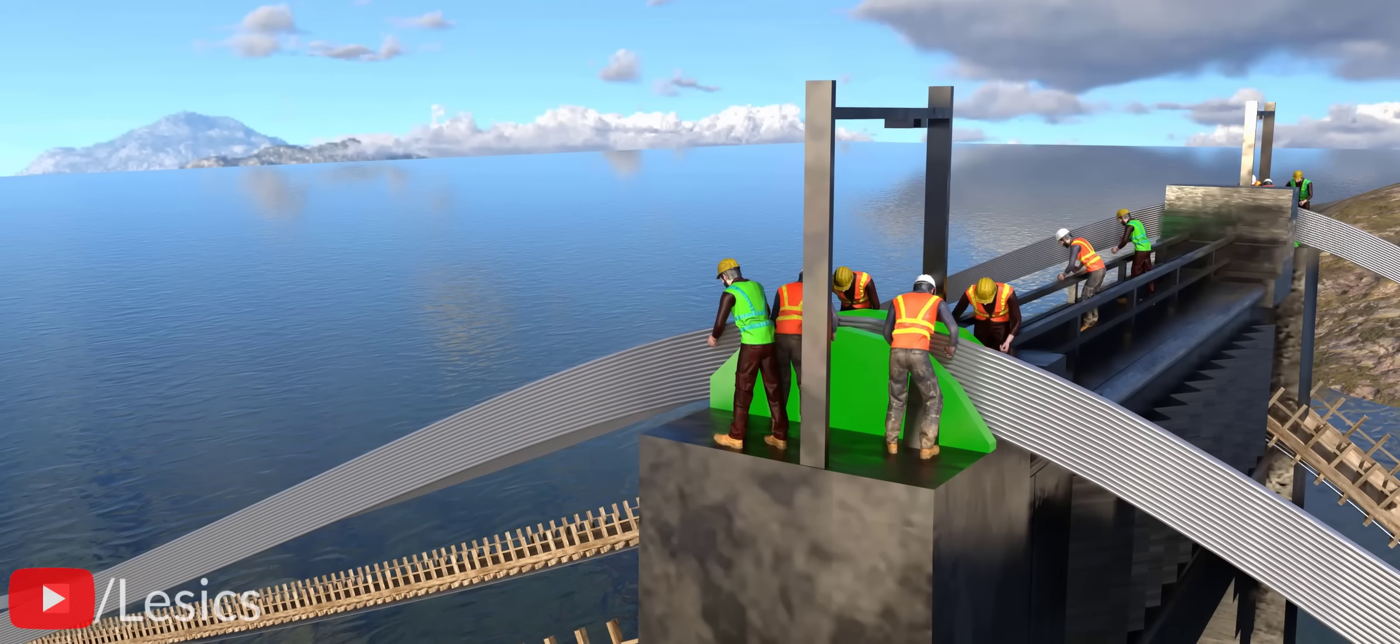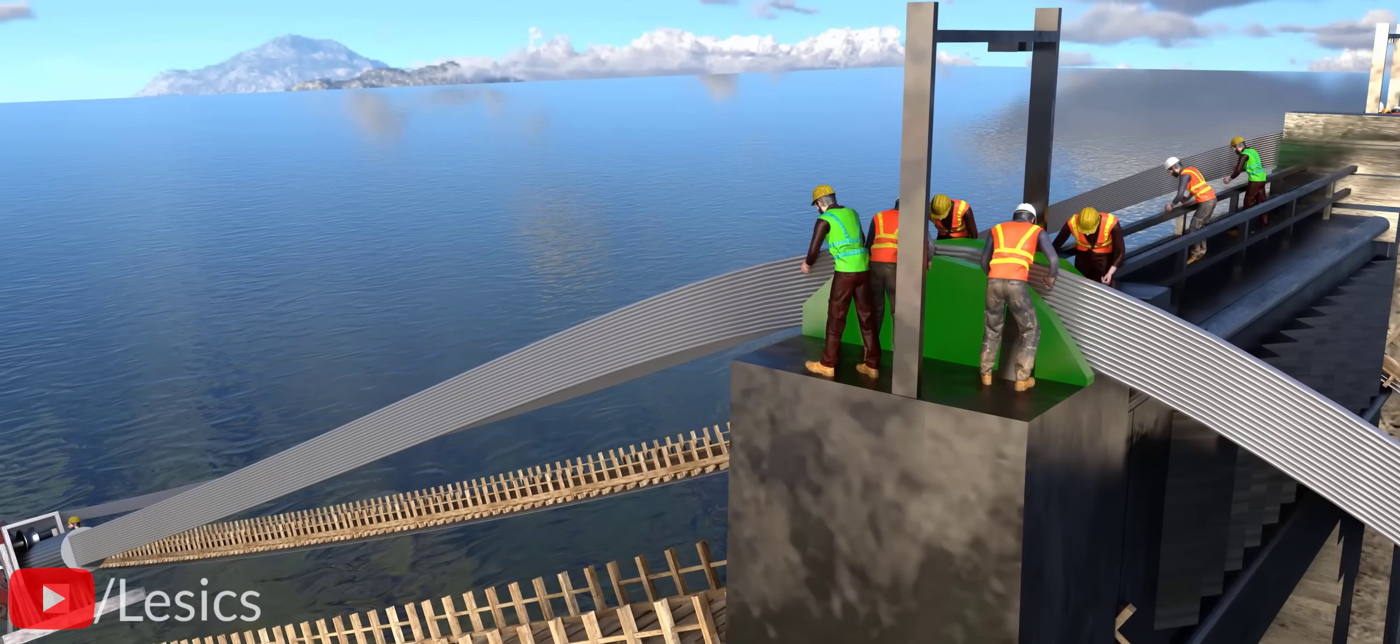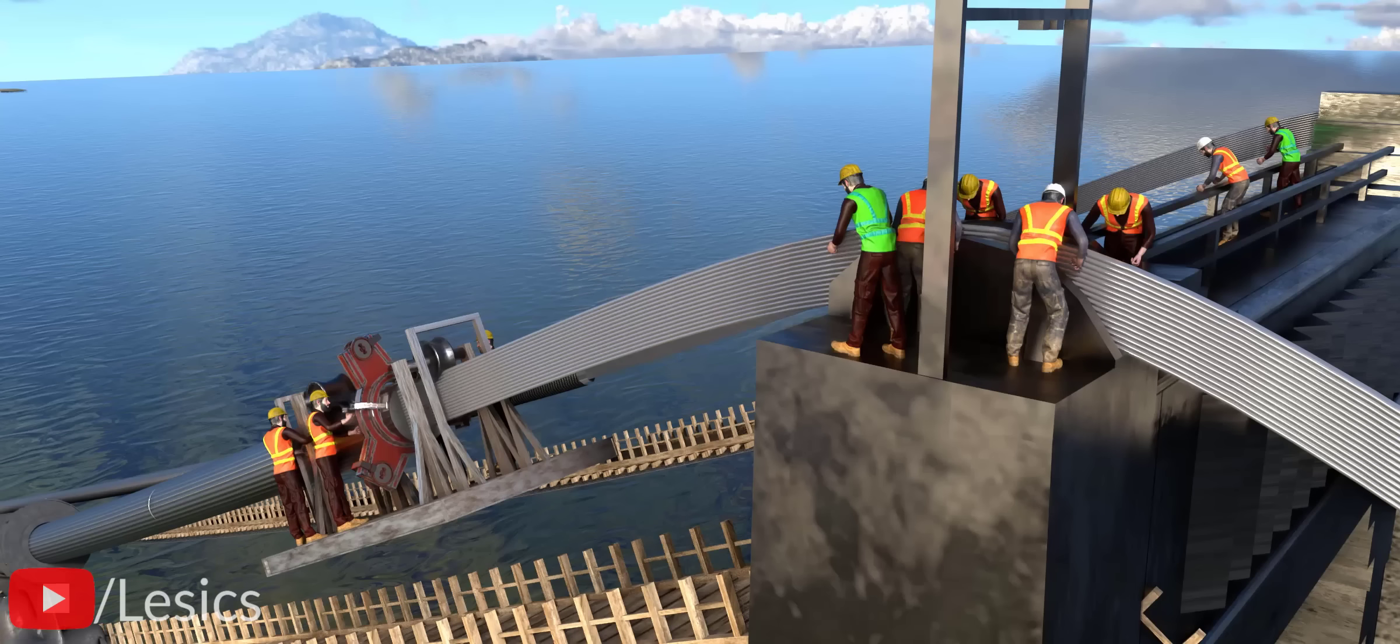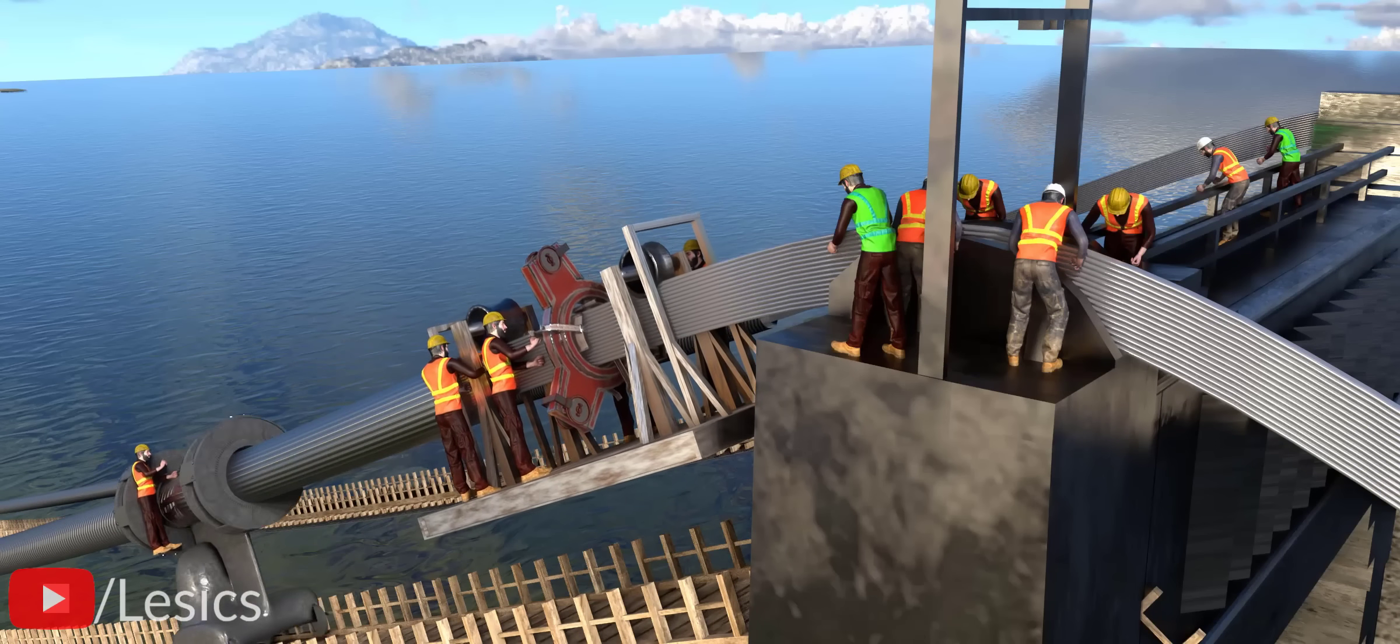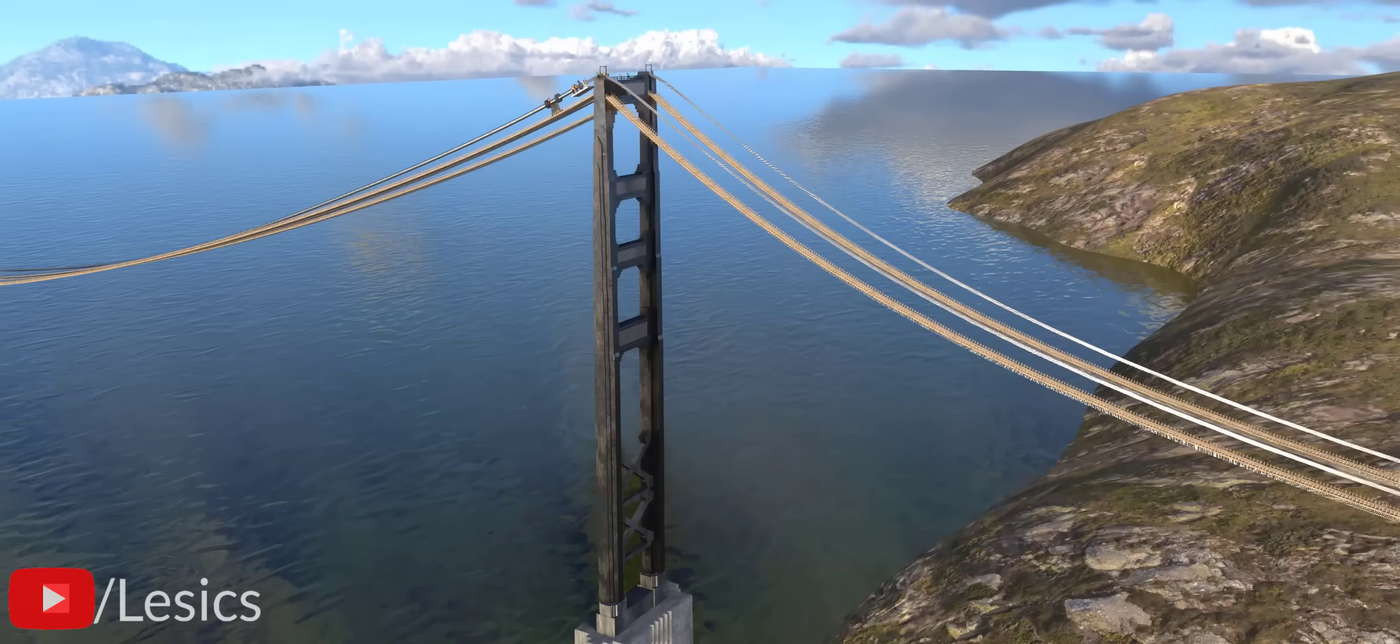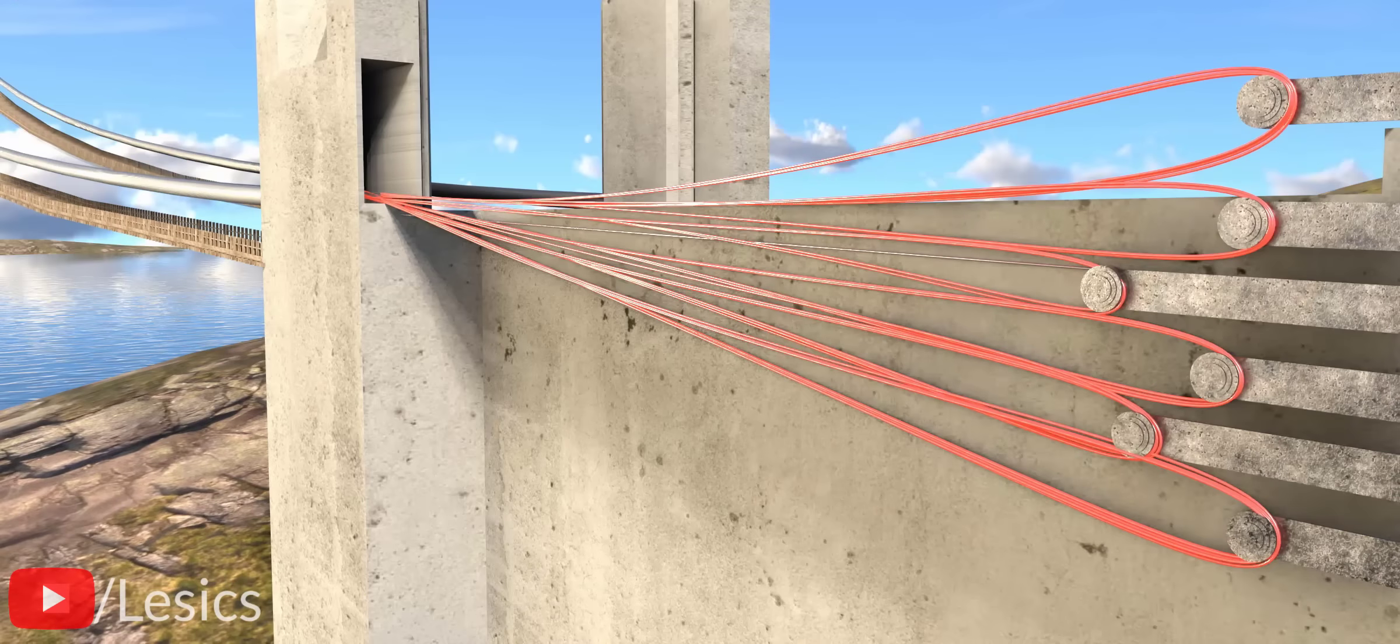Then, the workers pressed the wires tightly using a hydraulic press. They simultaneously wound the wires together using galvanized steel wire, which is why the main cable looks like a single large pipe. These cables are anchored to the bedrock with strand shoe steel plates.